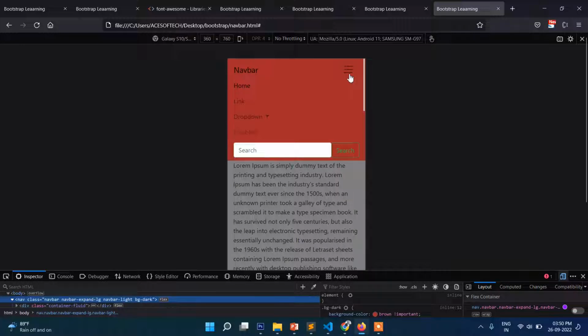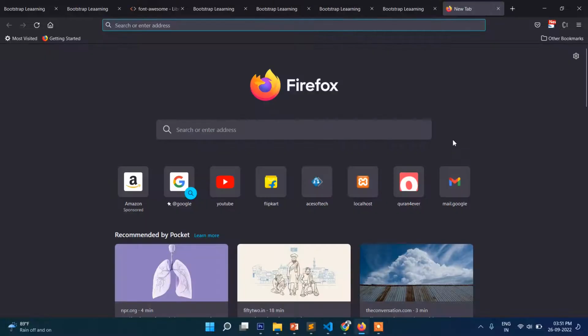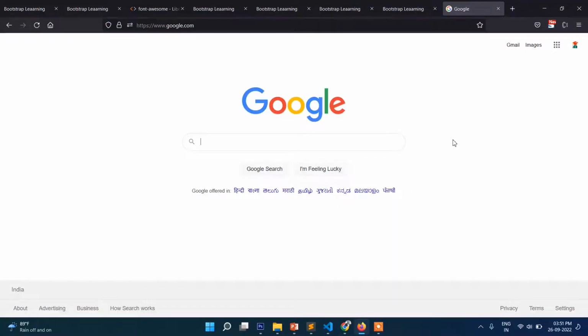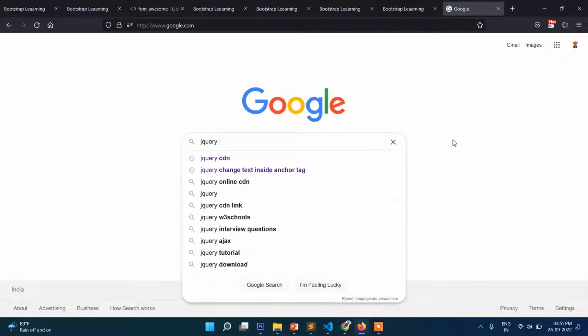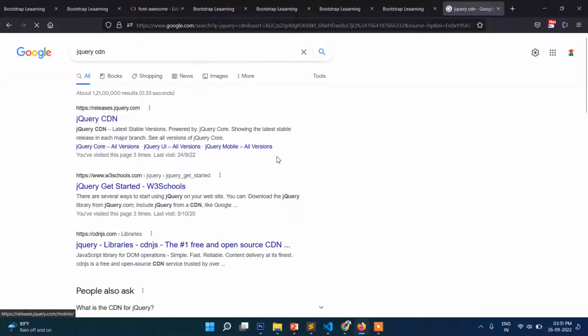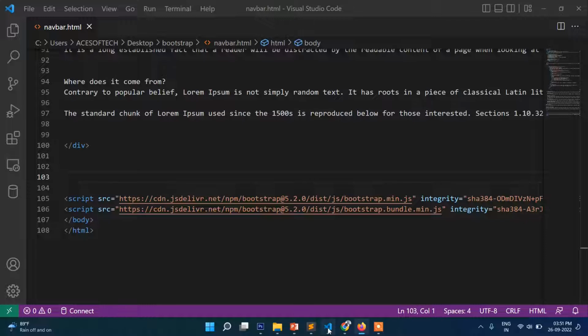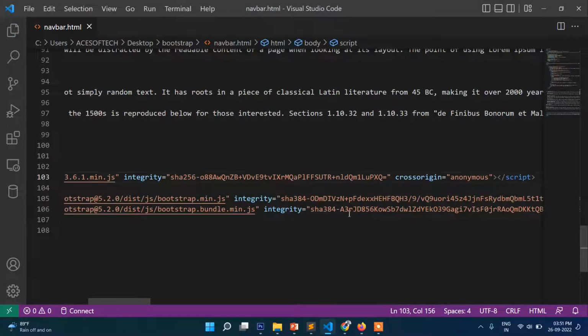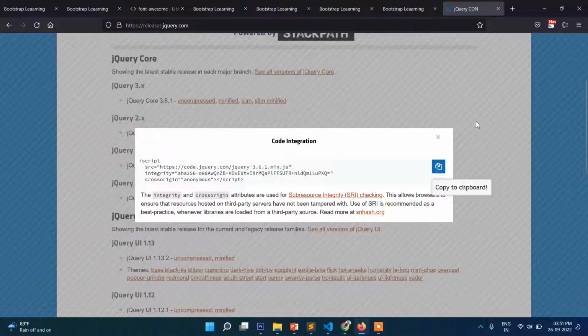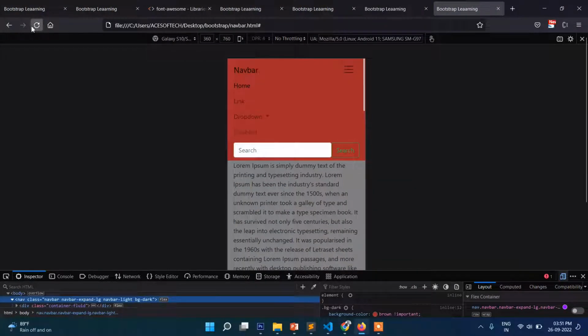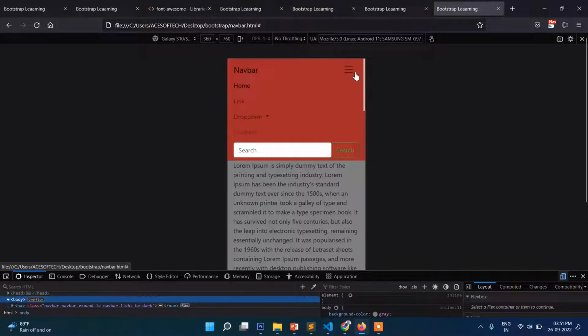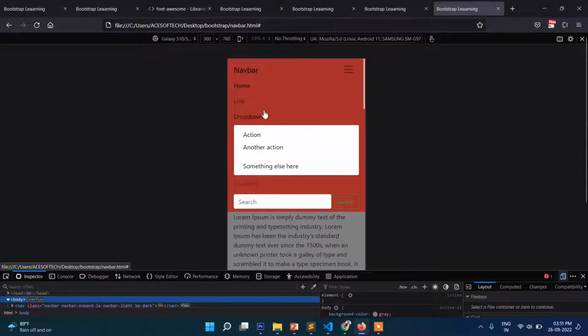In reverse order. And apart from that, it is recommended to use jQuery also, so we will use jQuery also. Remember, you should put jQuery before these two codes. Okay, there is some problem in this menu, so it's not working, but you can see the menu is working perfectly here.